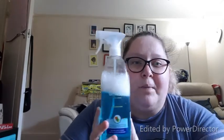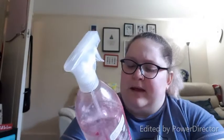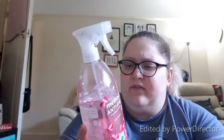I think this was meant to be £4, we got it for £2 because it was on offer. This washing up liquid I think is meant to be £4.50, but we also got it for £2, it was on offer. Same with this, except I think this is £3 and we got it for £1.75 or something. I don't know, but the scents are really good, and they also do hand soap and bleach, and laundry detergent. So I think when ours runs out, Dan is trying to persuade me to go to the dark side of Method laundry liquid, so who knows.